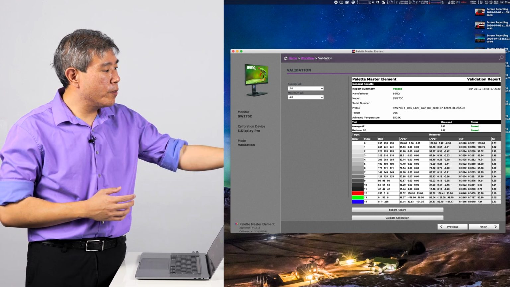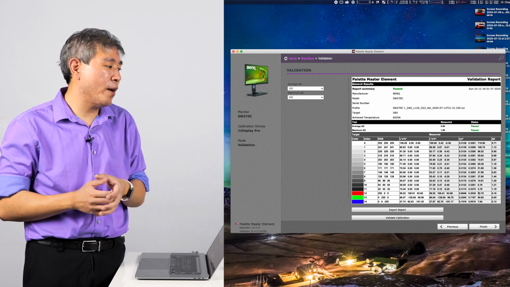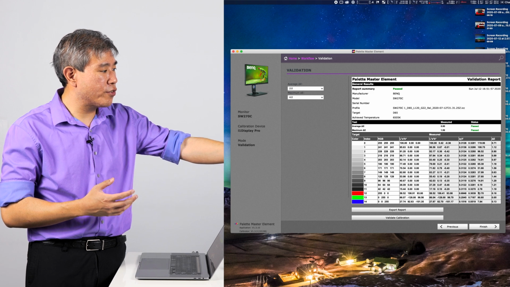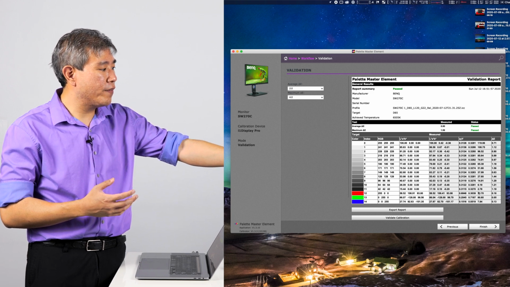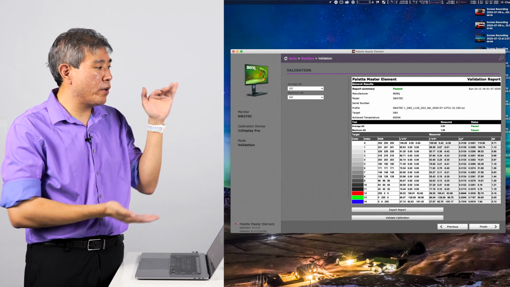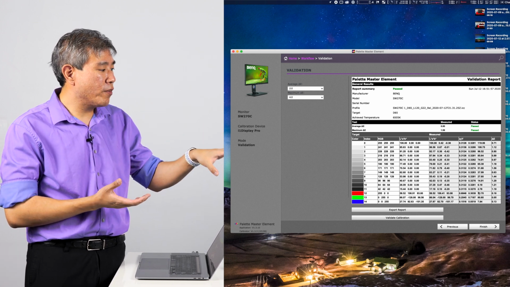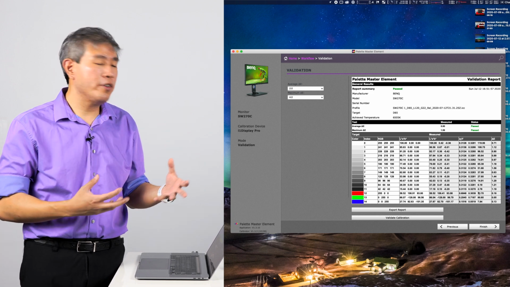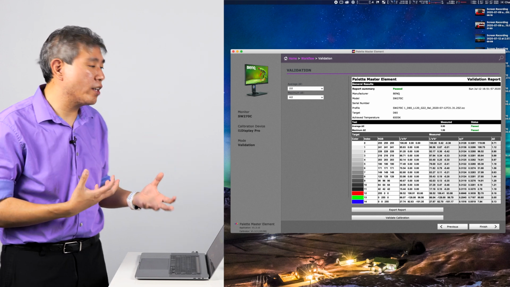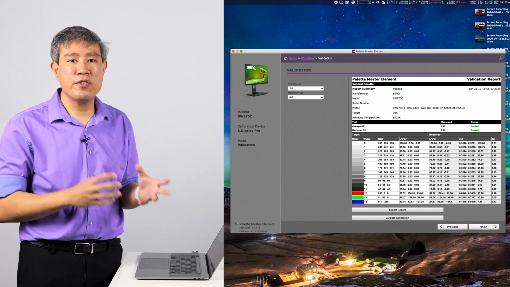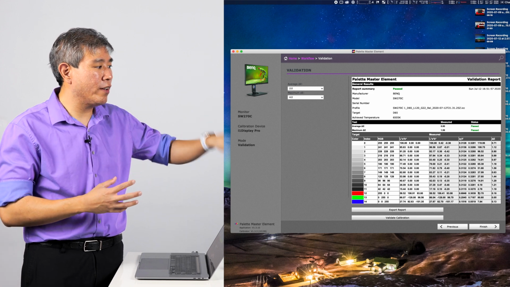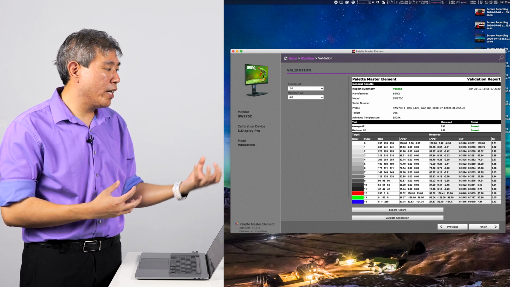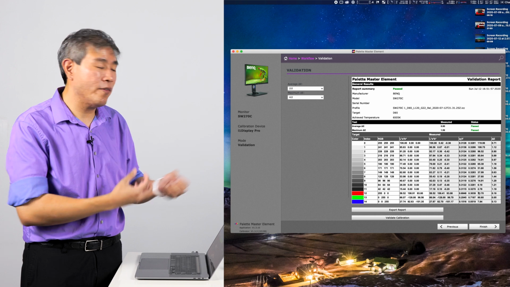But if you want to read it further, you will see that Palette Master Element is very different than i1Profiler. Where i1Profiler will do the Color Checker Classic and everything, Palette Master Element does true white, 255, 255, 255, down to 42, 42, 42, and it breaks that down into 11 different tones. And then afterwards, just measures the red, green, and blue. In Palette Master Element right now, there is really no way for you to load in a custom photo or to load in a different chart to do a profile validation. But again, this really gives you a good overall idea of how this profile is and how the calibration is. It may not be accurate necessarily to the photos that you're going to bring in, but this is going to give you a good indicator of if you have a good calibration or not.